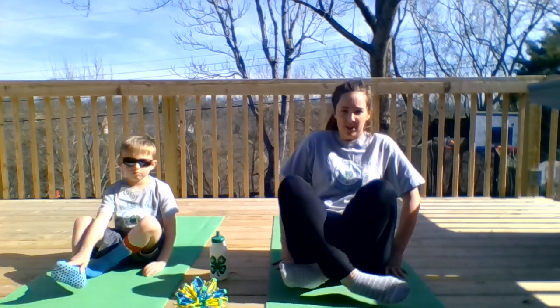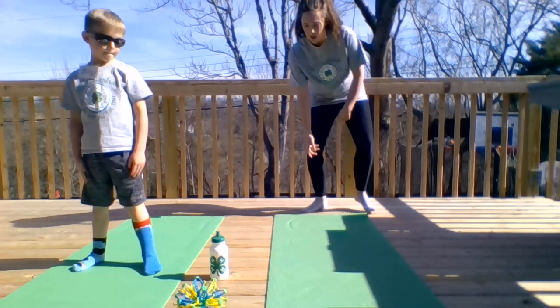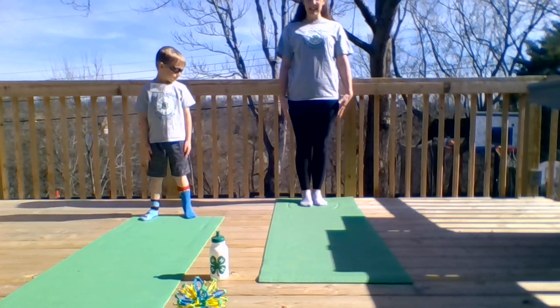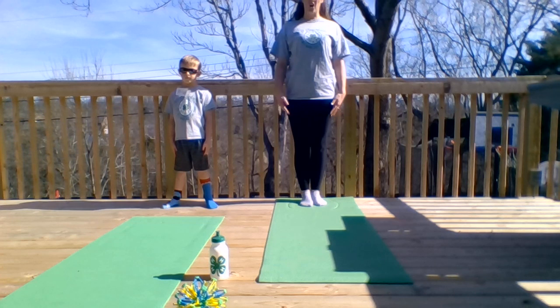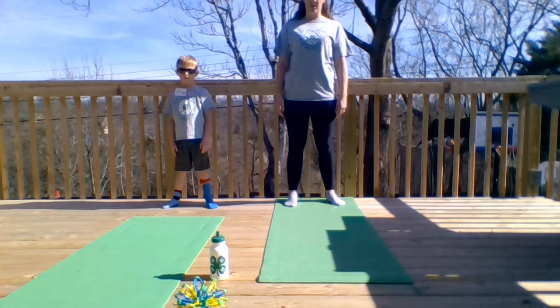All right, so with yoga we have transition poses. So let's go over the transition poses first. Our first one is called mountain pose. So, sorry you guys, it's cutting my head off here a little bit. So you're going to go into mountain pose, and you're going to just stand nice and tall, have your arms hanging down beside you. Spread your feet out a little bit, and this will be your mountain pose.